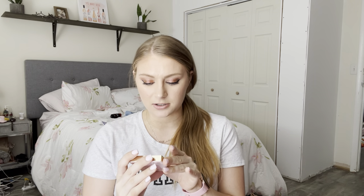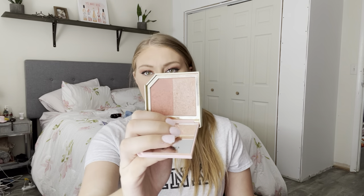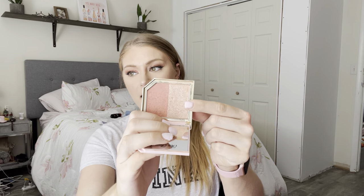Next, from Too Faced — this is one of my favorite blushes of all time. This is their Fruit Cocktail Blush Duo in the shade Berries and Bubbly. Spectacular. This is one of the best highlighters of all time too. The Tutti Frutti Collection is an Ulta exclusive, so you can only buy this at Ulta. I highly, highly recommend this. I've mixed these together and used them separately — spectacular. Love, love, love.